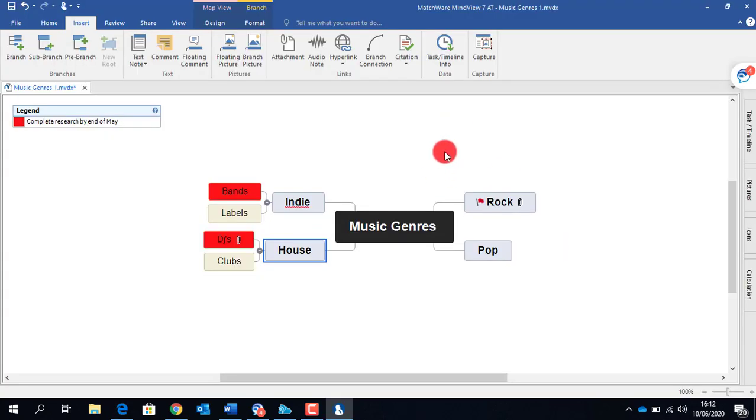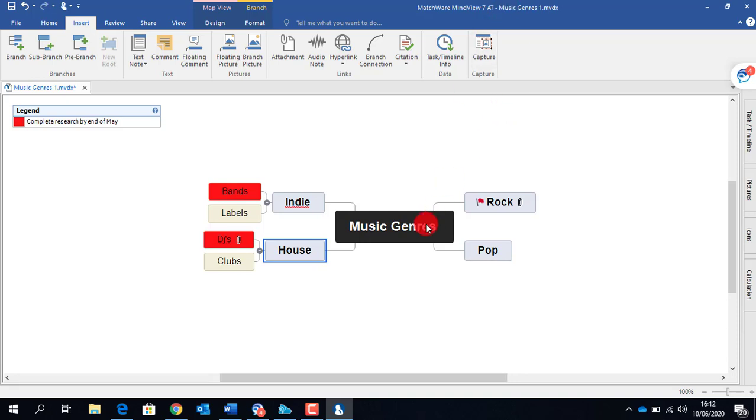Okay, so the next tool that we're going to look at will be the capture tool, which is here on the insert toolbar on the right hand side. The capture tool is for web referencing and research. It can capture images and text, and it can then insert information from those images and text into your source list for later export into your referencing and your bibliography.